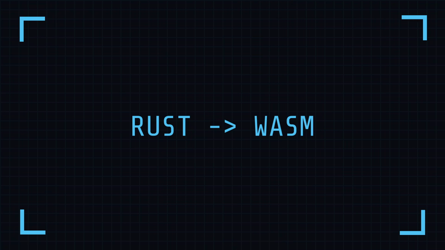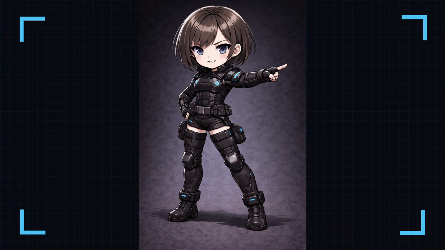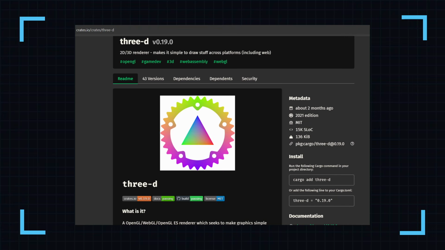Rust also compiles to WebAssembly natively, meaning that the exact same code runs in the browser and could run natively on the desktop if I ever wanted that. And I was curious how the performance would actually compare, and I'll get into those performance numbers at the end. So yeah, the crate that I decided to go with for 3D graphics in Rust is three-d. It maps closely to how Three.js works conceptually, which made the mental translation easier.